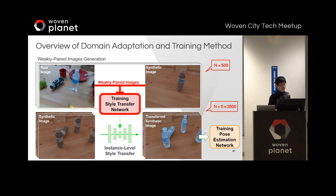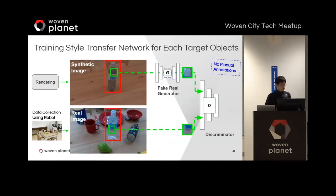So let's dig into the first step, how to train the state transfer network. For the state transfer network, we utilize a common technique nowadays, unsupervised generative adversarial networks, such as CycleGAN, which is a famous GAN technology, to convert synthetic style to more realistic. Let me explain a little bit about GAN technology. The generator tries to convert this synthetic patch to be more realistic, and the discriminator tries to distinguish whether it's synthetic or real. In the training phase, these operations are conducted iteratively. Then finally, the generator could generate realistic images. This is a rough explanation of the GAN approach.